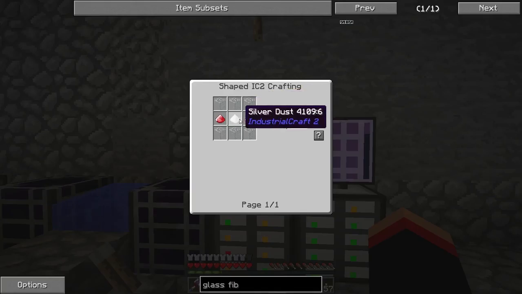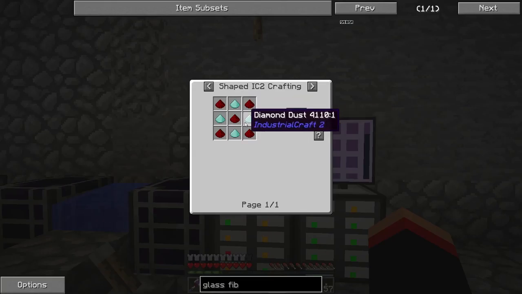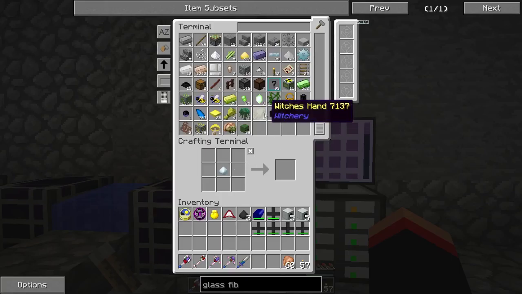All right, it's regular glass, silver dust, which you run, or pulverize silver, whichever one you run through a pulverizer. Energium dust. You guys remember how to make this stuff? Yeah, it's pretty heavy. It's diamond, so it takes four diamond to make nine energium dust, but it takes a lot of diamonds. You just gotta take it and do it.